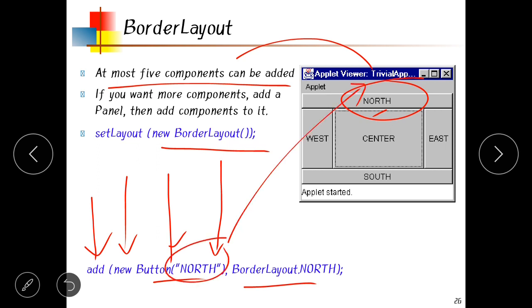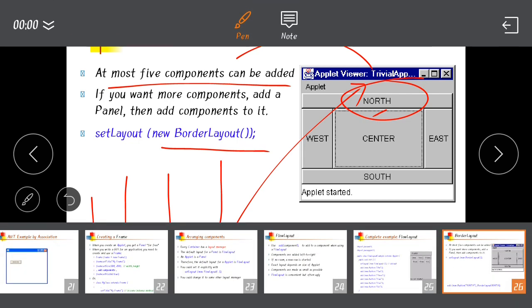Okay. In the same way, if I had to set it to the west, add new button west, border layout dot west. You can also change the name of this button, like you can add new button in the bracket like northeast, or you can also make it a college. Okay. I want to make here one college button.